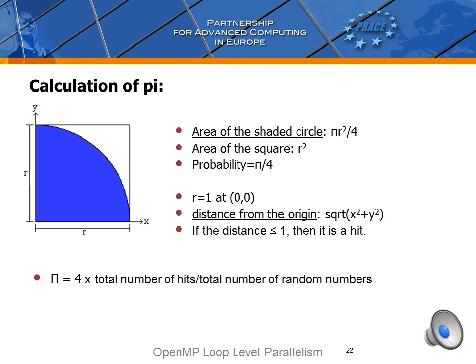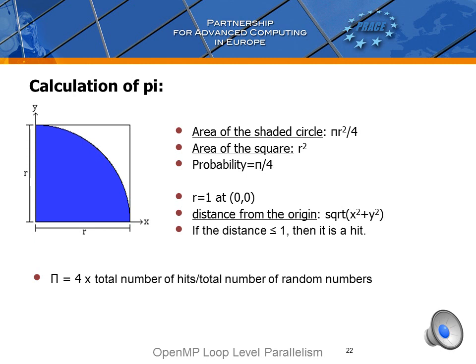We consider one quadrant of the circle with a radius r inside a square. Imagine throwing darts randomly within the square. Then the chance of hitting the circle, shaded in blue, is proportional to the ratio of the areas of the circle and square. The area of a circle is pi r squared, so the shaded area will be pi r squared over 4. The area of the square enclosing it is r squared, so the ratio will be pi over 4.